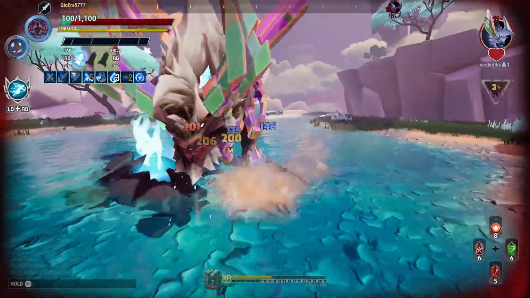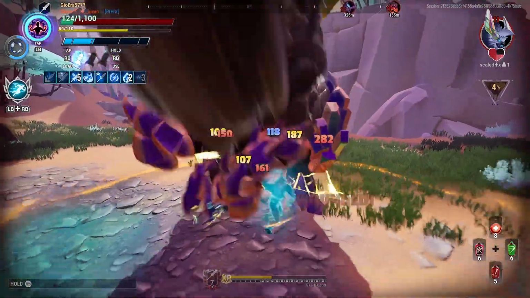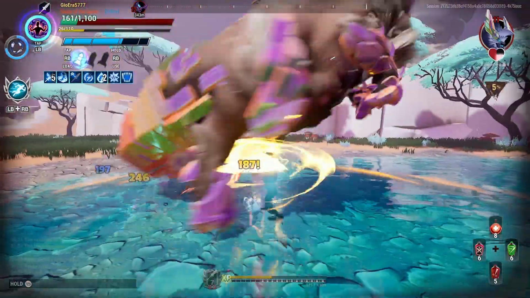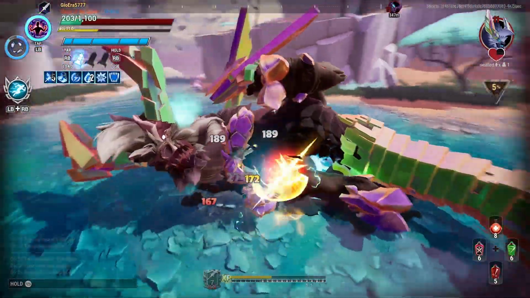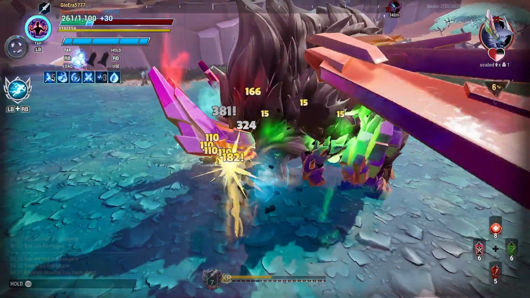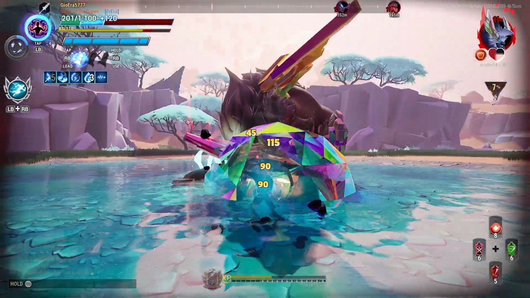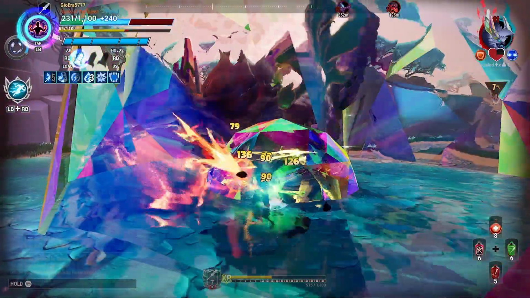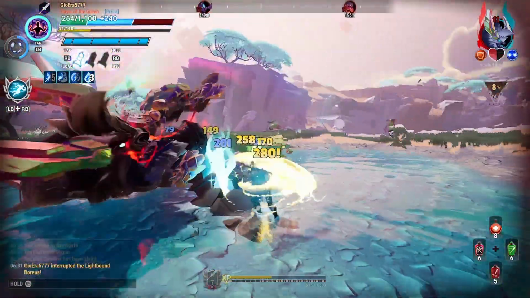Okay, we can stagger it. Charging a lot, man. Stop. And there we go. Thank you, finally. Okay, we need our tonics because we are starting to get a little slow. Dodge this. Oh, come on, dude. Couldn't dodge that. Okay, we need to interrupt this now. Come on, thank you.